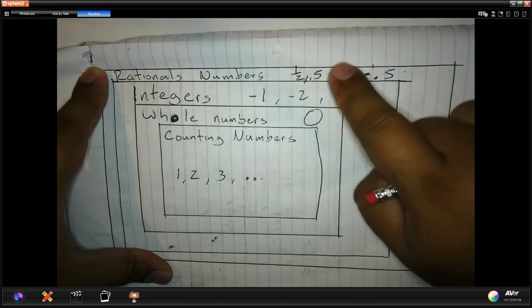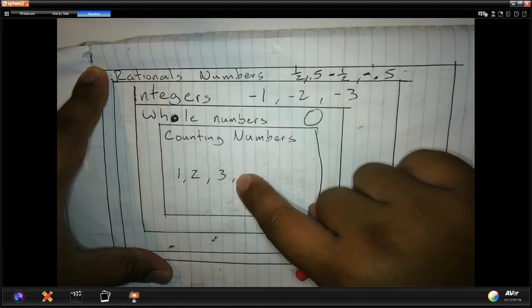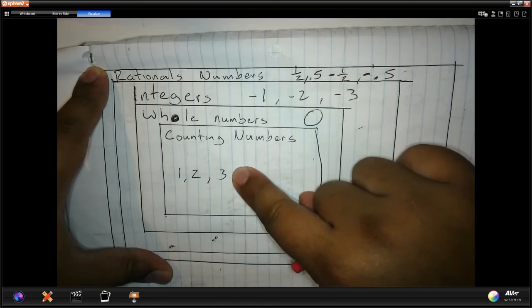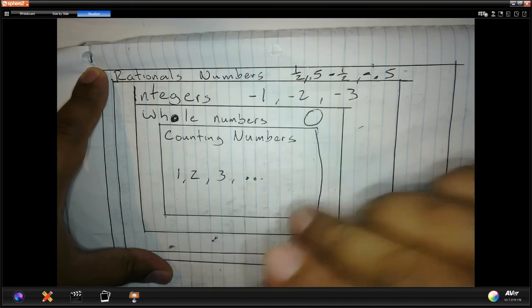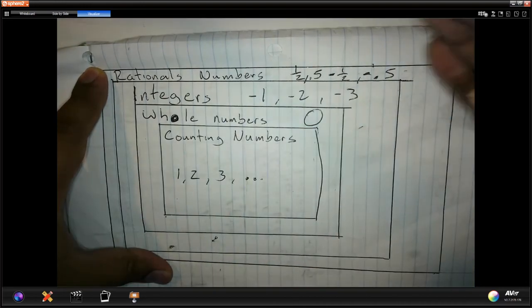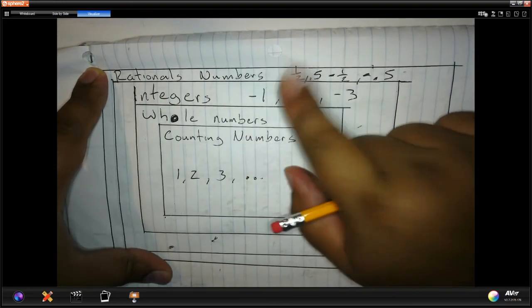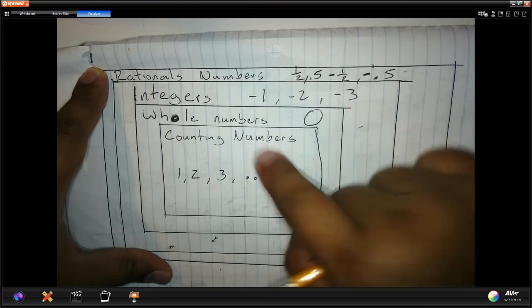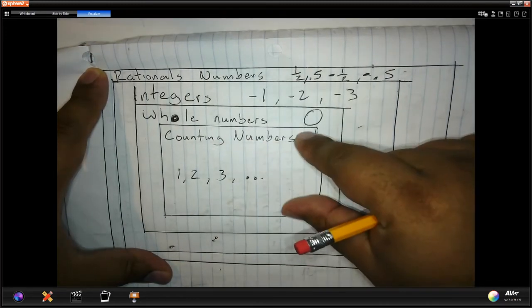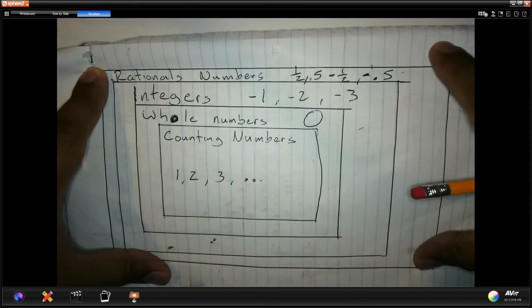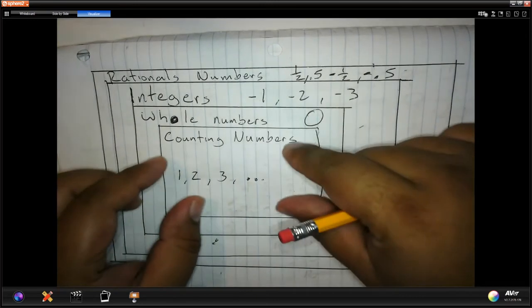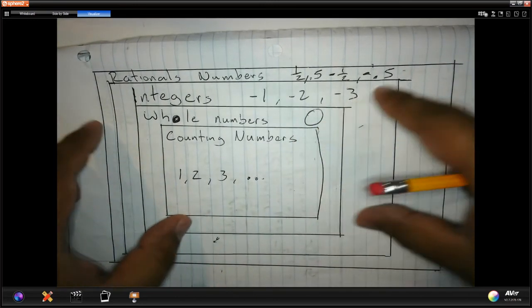So everything inside can be included with one of the bigger boxes, but not every number in the big boxes out here can be included inside the counting numbers, right? I cannot have 1/2 be a counting number, because when I count, I don't count 1, 2, and then there's a 1/2 all of a sudden. So we do not include rational numbers as a counting number, but counting numbers in the little box will be included inside of the bigger box. Okay, so we got to be really careful. Only the ones that are inside can be included with the bigger ones.